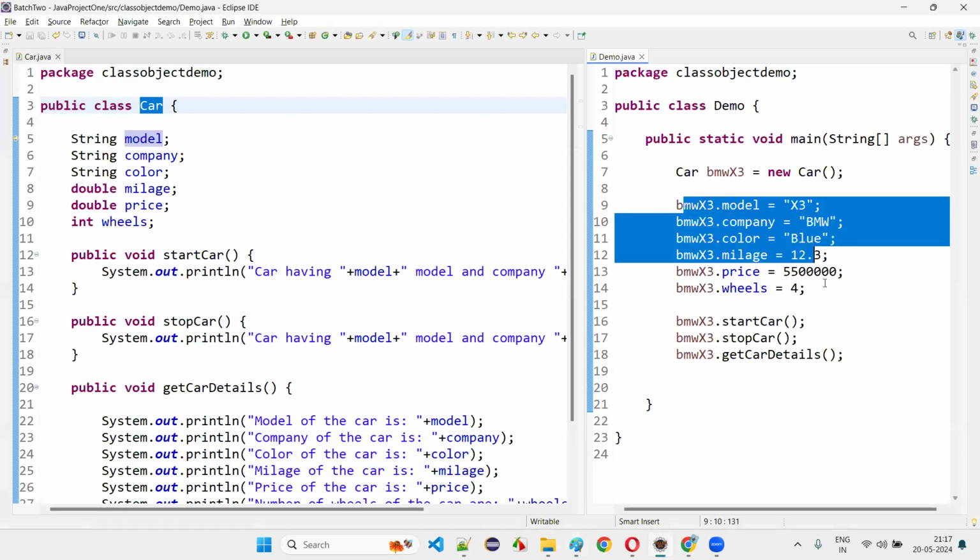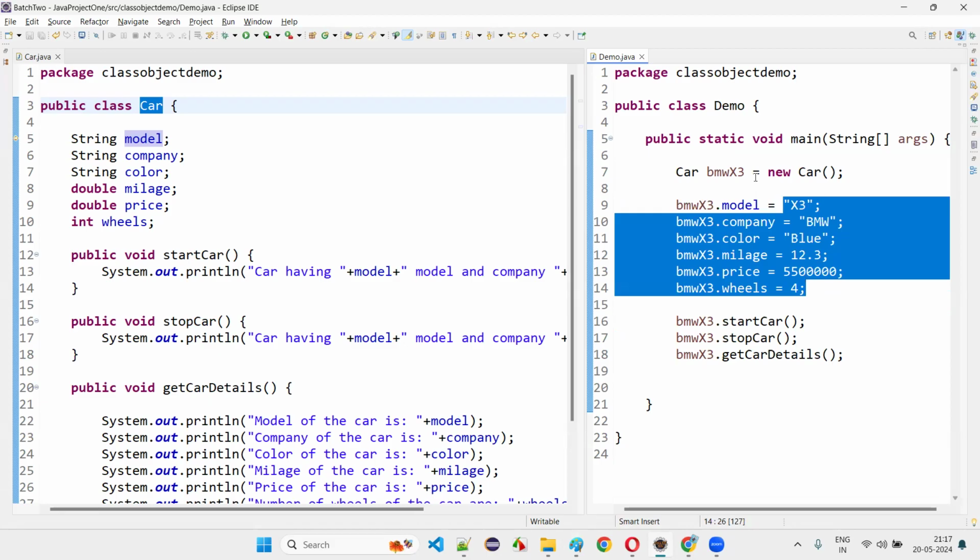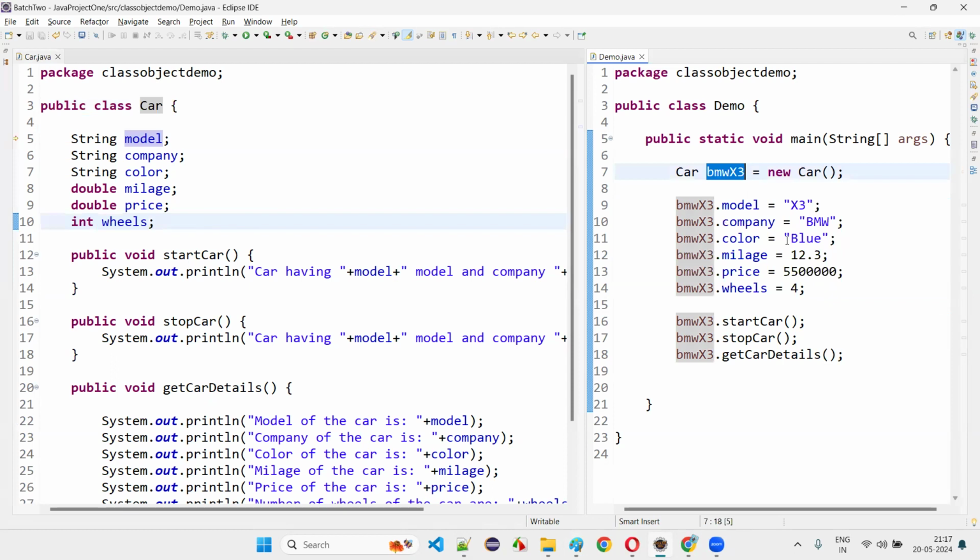If you want to initialize the variables for a particular class object, in the particular class object memory, if you want to initialize the variables of this particular car class, you have to use the object reference of the car. But that is not the definition of the car object reference. Object reference means it refers to the memory location of the class in the computer memory. Object reference refers to the memory location of the car class where the object is created in the computer memory.